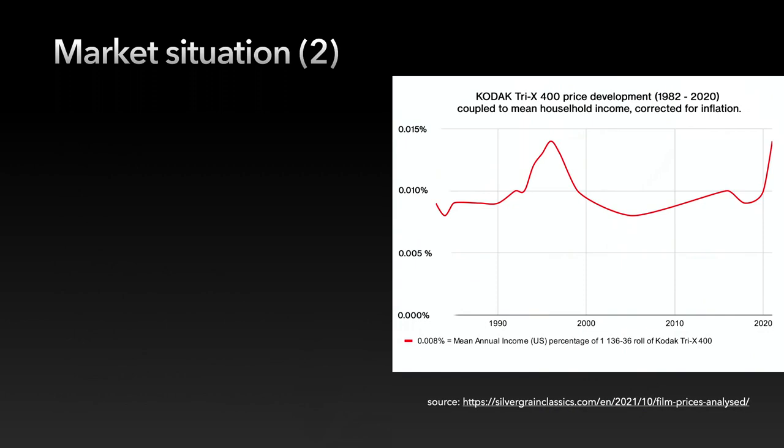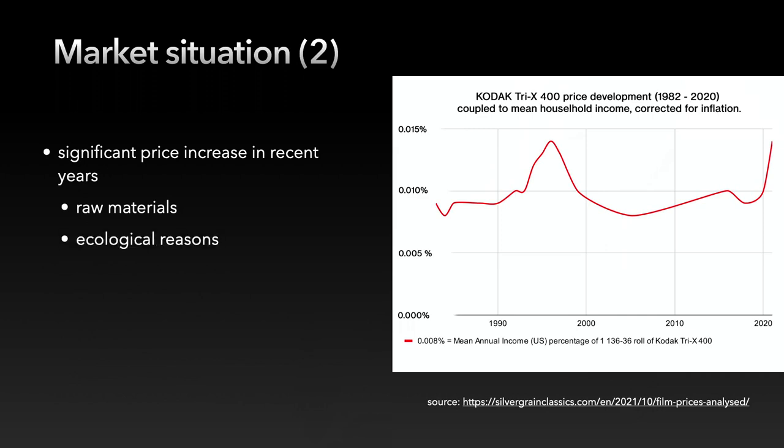Of course, we've had a price increase, especially in the last few years. Everything has gotten more expensive, and so has film, which is due to increased prices of raw materials, of course. Like I said, everything gets more expensive. You have ecological reasons. For example, some companies can't manufacture the film according to the recipe they used to use because some chemical is now prohibited and they have to re-engineer their stuff, which of course doesn't make it easier and doesn't make it cheaper usually. Of course, there's inflation. I don't have to tell you anything about it. You know that.